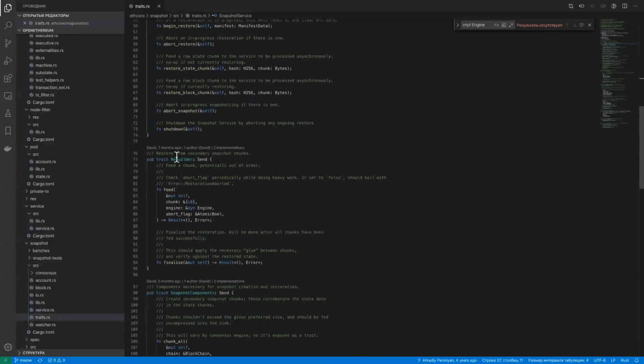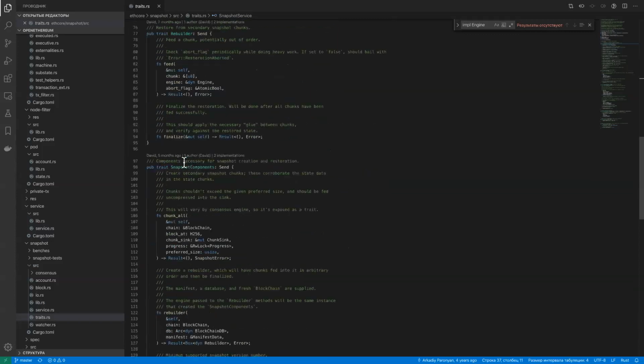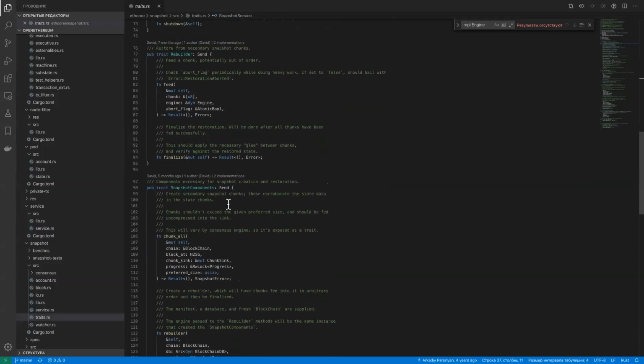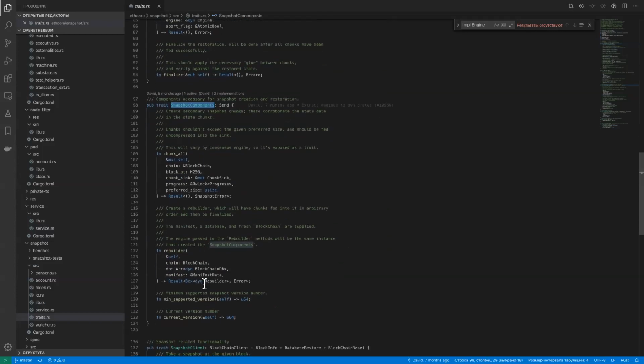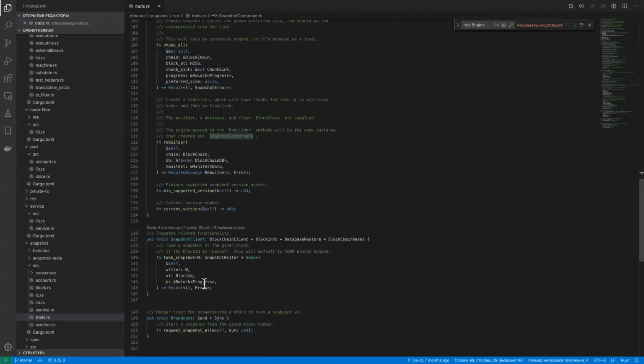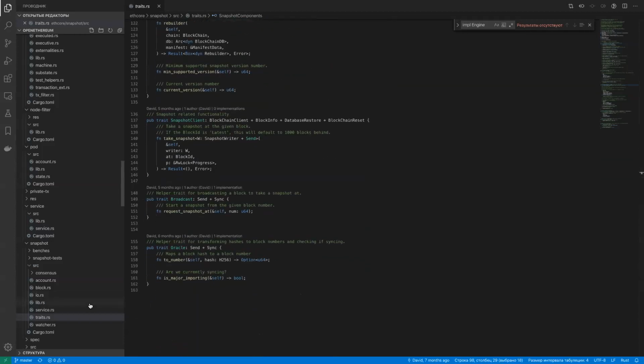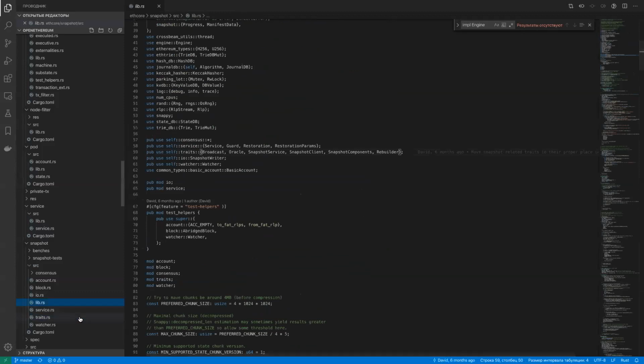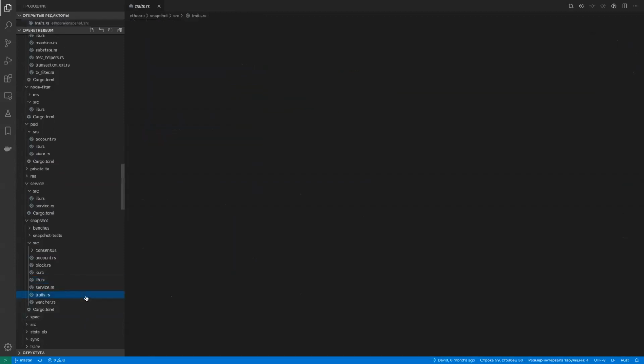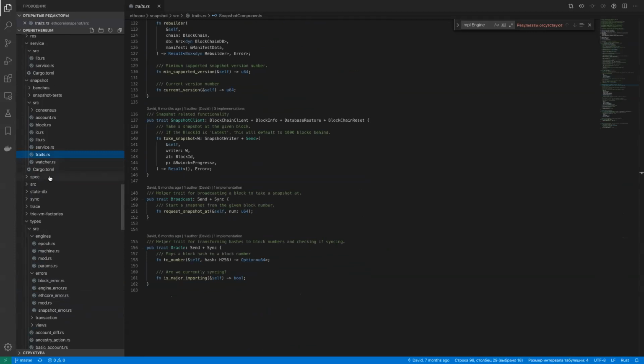Then we have the rebuilder trait, which is about restoring from secondary snapshot chunks, snapshot components, about snapshot creation and restoration, and so on and so forth. But basically, the building blocks for the warp sync are here.